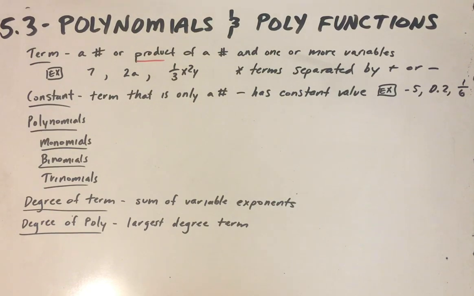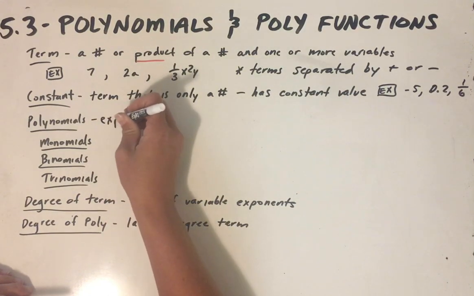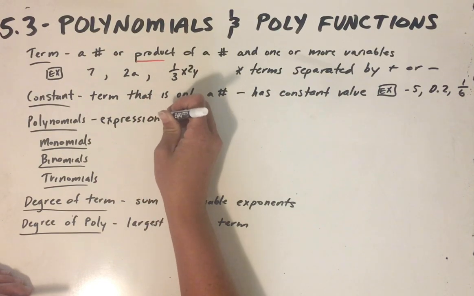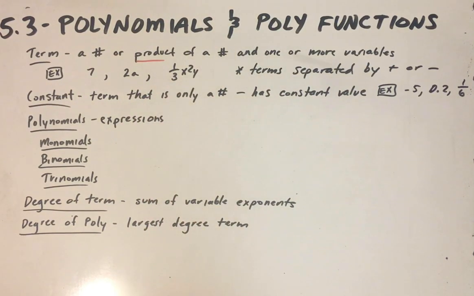Okay, so what is a polynomial? Well, a polynomial can be lots of things, but basically it can be 1 term, 2 terms, 3 terms, 4 or more terms. Polynomial is like saying there's a brand of car and it's called a Toyota. So polynomials are just another type of math expression, a specific type of expression. But what do polynomials look like? What's important to remember is that a polynomial can't have a negative exponent.